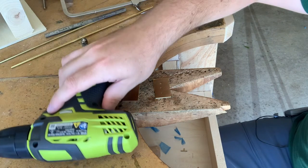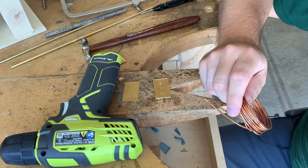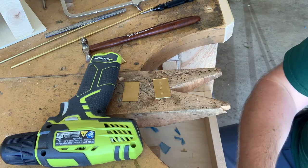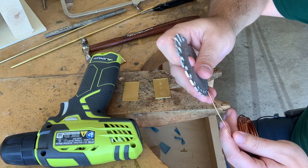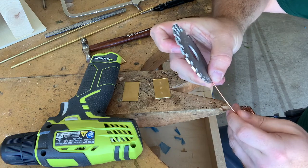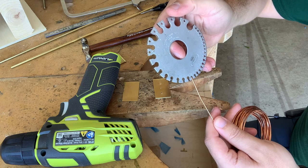So what I've done is the wire I'm using is a 14 gauge copper. Doesn't really matter what you use. I'm using copper simply because it's the color contrast against the brass. So there it is, a 14 gauge.